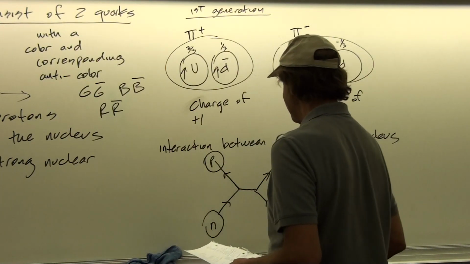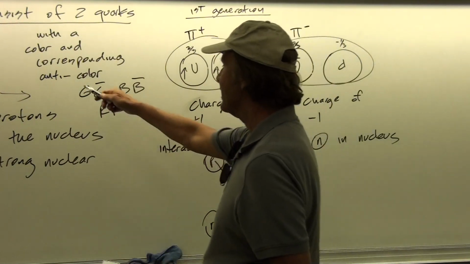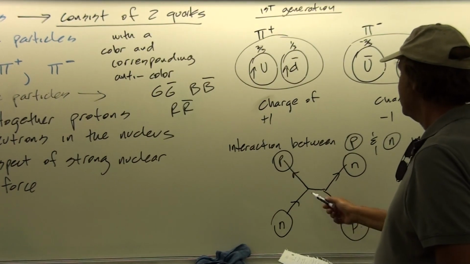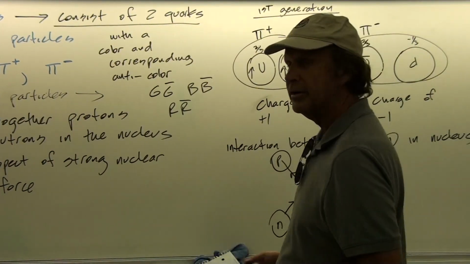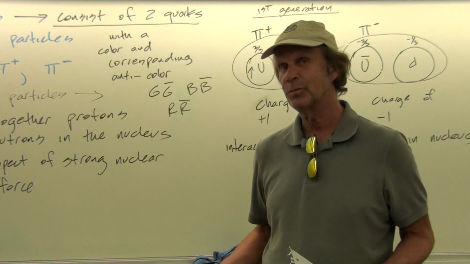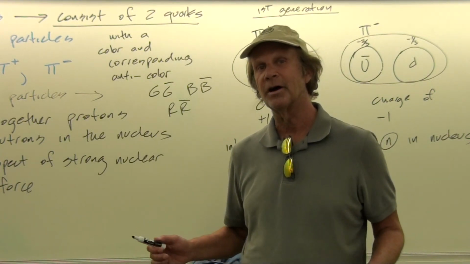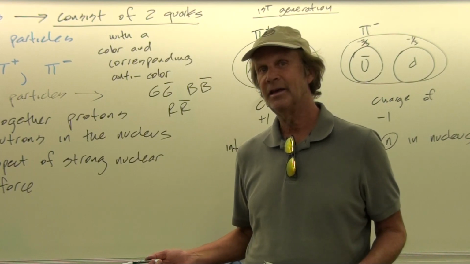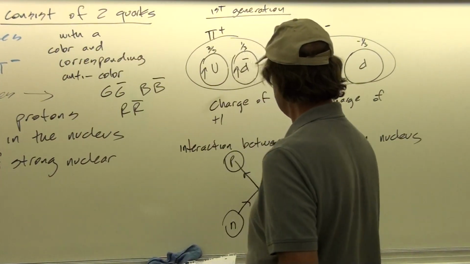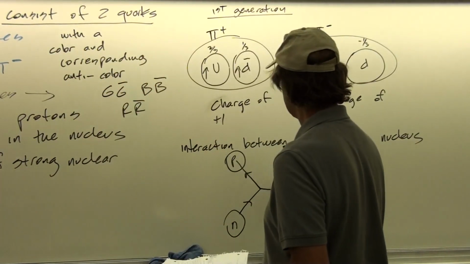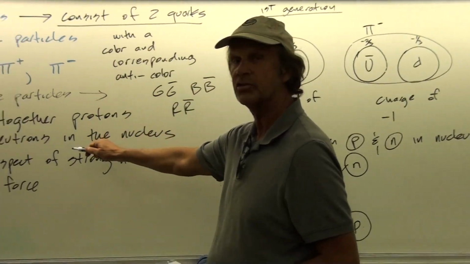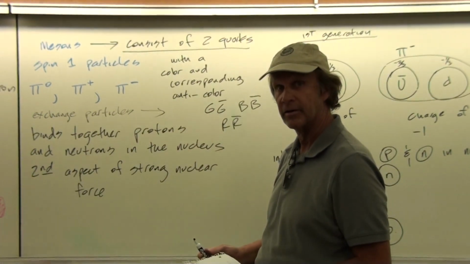Okay, and so this is the basis then for this second aspect of the strong nuclear force, is that the neutron can interact with the proton, but in the process of doing that, the proton is going to change its identity. The proton's going to change into a neutron. The neutron's going to change into a proton. So you haven't changed the total number of protons or neutrons in the nucleus. But you can exchange a pi meson that will allow this to happen, and that exchange of the particle is what will initiate the strong force that'll hold these particles together.